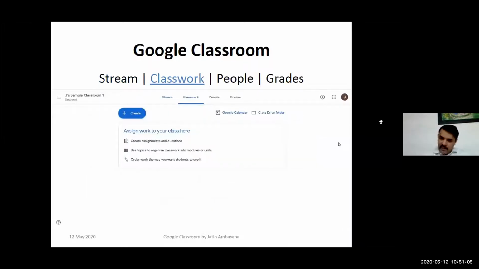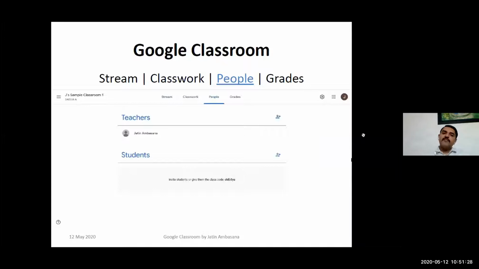Then comes the classwork. In classwork, there are various things. From the classwork itself, you can directly go to the Drive folder of that class. Then you can see the class calendar to check the due dates. You can also create various topics and assignments over here, and arrange them accordingly. Then comes the people page.